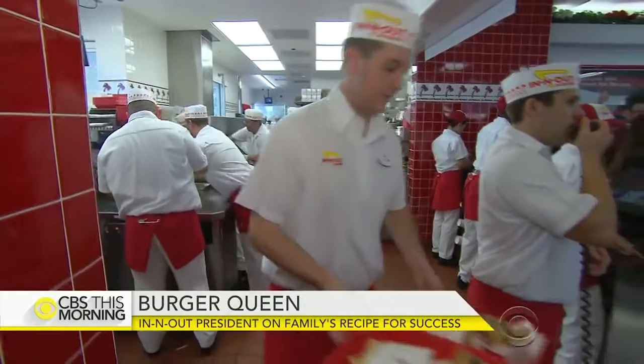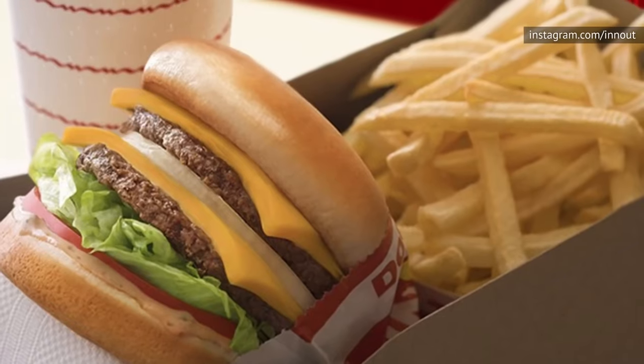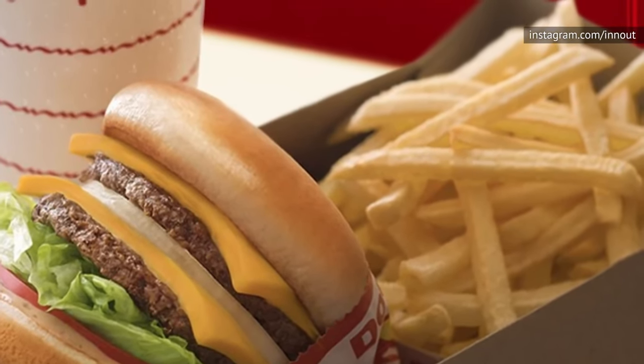You can go off-menu and order well-done fries, but if you have to go through that trouble just to make your food taste good, then that's a sign the classic recipe isn't working out.